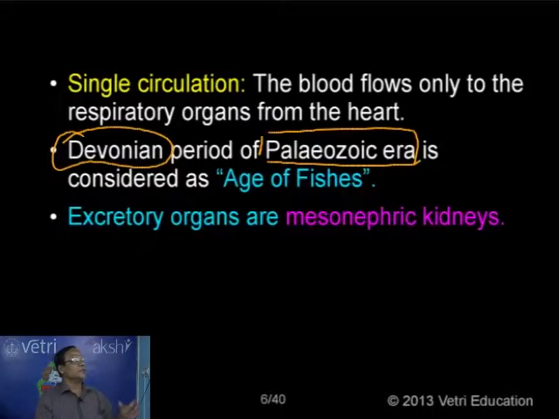Now, what is the nature of the excretory organs? I started this already. We can have 3 different types of kidneys, generally speaking: pronephric or protonephric, mesonephric kidney, and metanephric kidney. This is based on the place where they develop. During embryonic development, in some animals the kidneys develop at the anterior part of the body. Then the mesonephric kidneys develop in the middle part of the body. In other cases, the kidneys are localized at the posterior end.